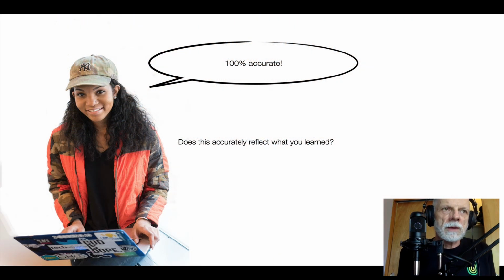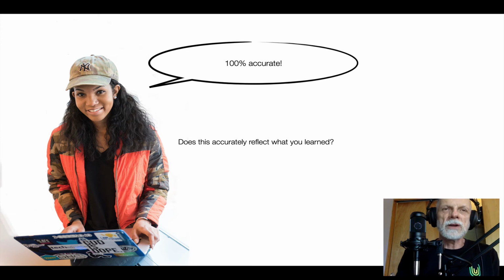And I'm thinking that if your memory is pretty good, you're going to be 100% accurate on that test. So we can say, hey, you learned about X and non-X at 100% accurate. And the question then would be, well, is this really an accurate reflection of what you learned? Did you really learn what an X is and what a non-X is? And I'm hoping you'll say, well, no, maybe I don't know what an X or non-X is. I was just really good at memorizing all those examples and regurgitating them back. You showed me an elephant and you said it was an X, and I just remembered that. So that's really not a good, accurate representation of how accurate you are in deciding X or non-X.